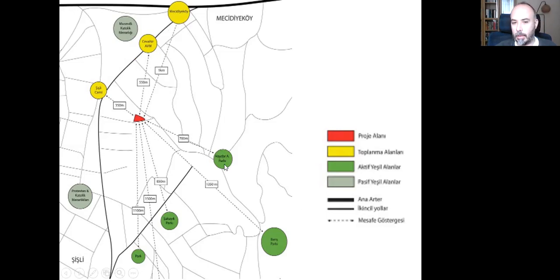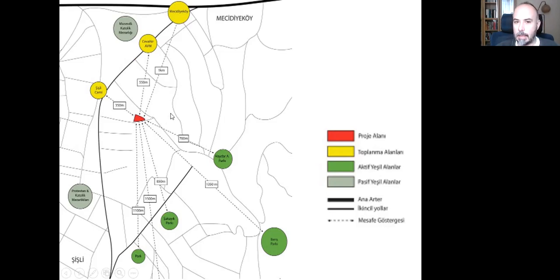And after that, he realized that there are active green spaces, park areas, which can be used for recreational purposes. And he measured the distance of all these areas, the open space meeting areas and recreational areas, to see how far they are located from the project site.